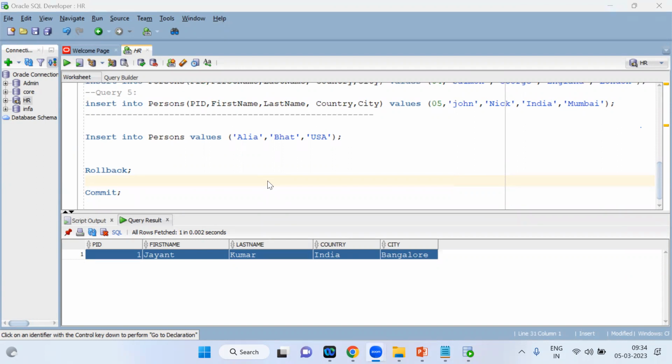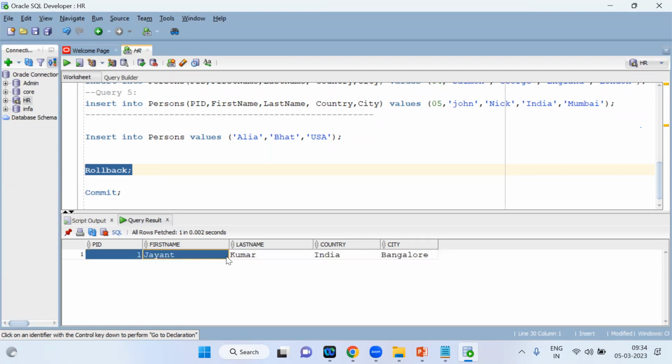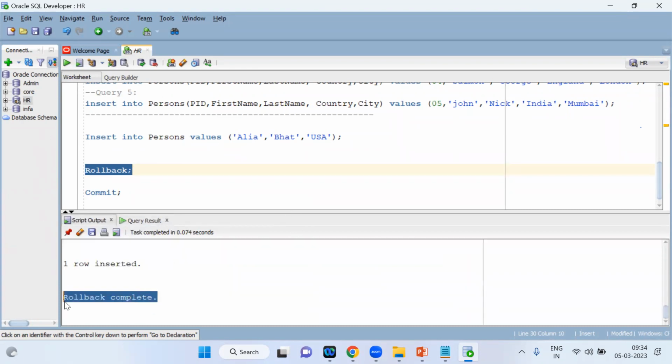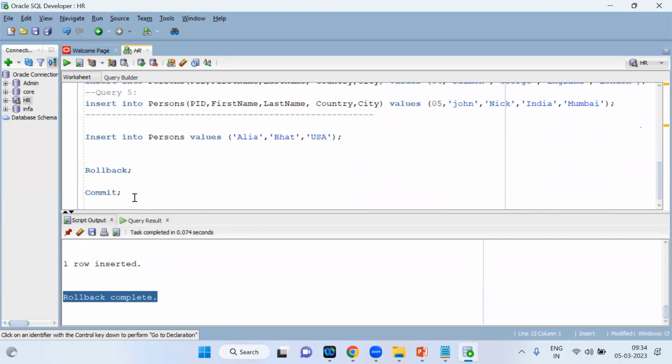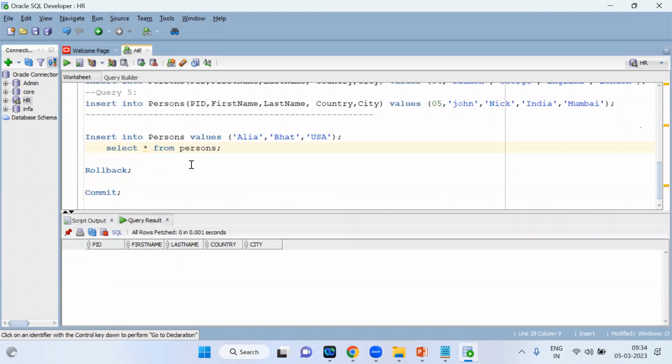Undo will happen. This action will be undone, like undo in Word and Excel. Same thing. If you do rollback, whatever data we have inserted now will go. But we know that the create command is an auto committed command. It will not be rolled back. We cannot rollback the create command, but we can rollback the insert command, guys. Now you see. The data is gone because you have not saved.